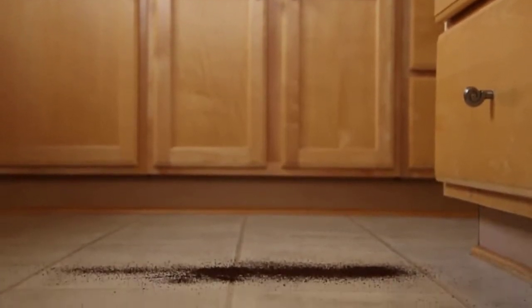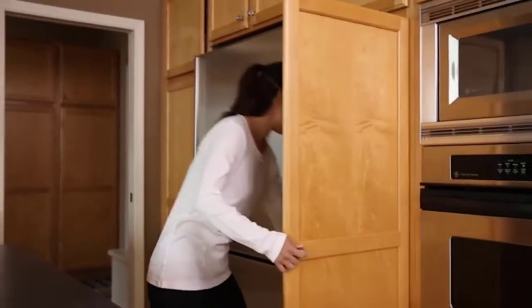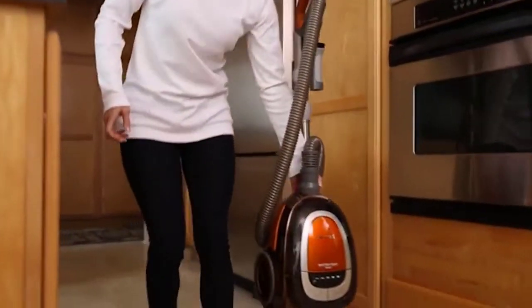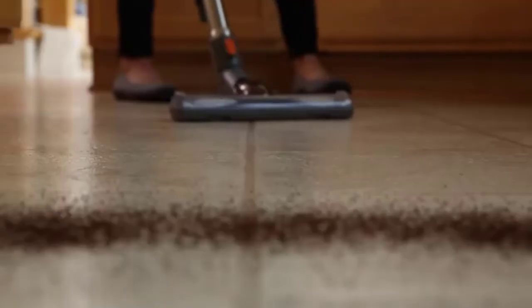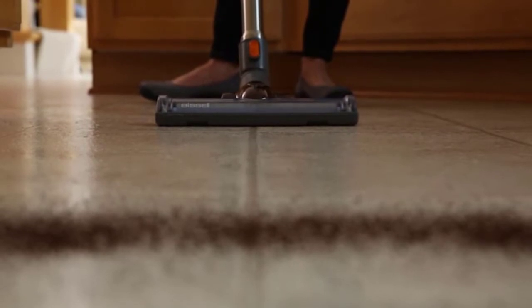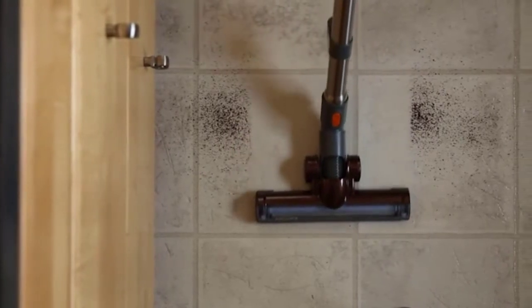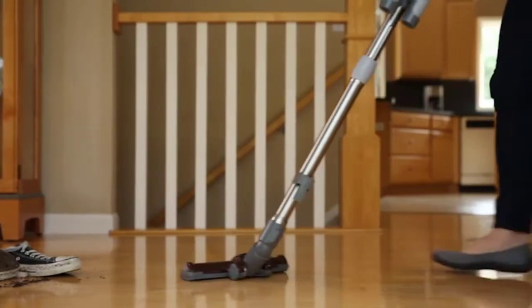At number three: the Bissell Deluxe Canister Vacuum Cleaner. This is a lightweight unit that can clean many different surfaces. It is specifically designed to handle high, low, and delicate surfaces. The suction is powerful when you need deep cleaning. The fingertip digital controls help seamlessly transition from one surface to another. For delicate floors, rubber wheels and felt treads protect against scratching, and the brush tool has soft bristles that clean effectively without scratching — but don't let that fool you, it's still tough on dirt.